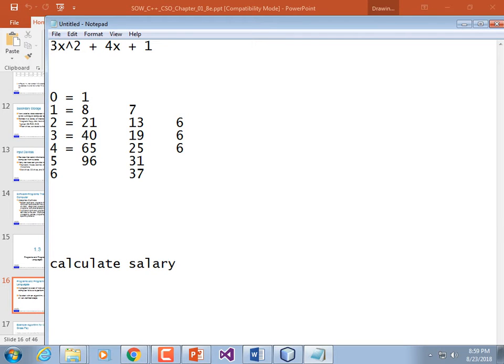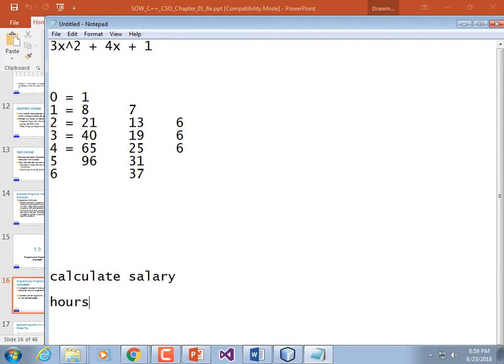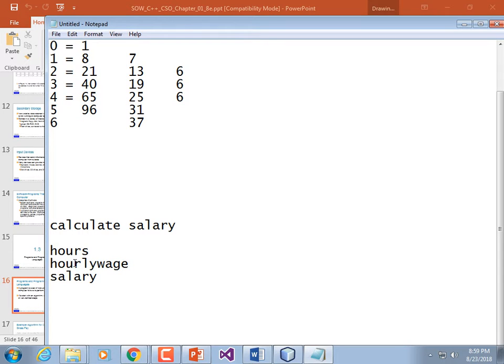The simplest form of salary, besides just being told that I'm going to pay you $10 if you pick up this rock and carry it somewhere else, is if you have a number of hours worked, and then you have an hourly wage, and then you have a salary based on those two things, one multiplied by the other. So this would be hours per week, usually, in our modern parlance. Well, in order to calculate the salary, there's a formula for it. Salary is equal to hours times hourly wage.